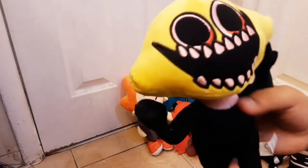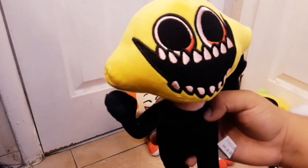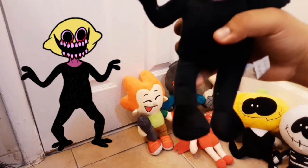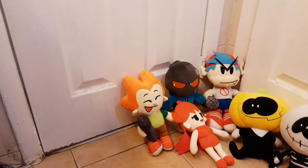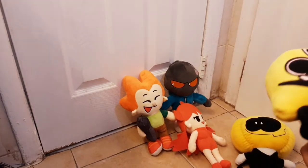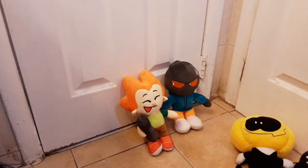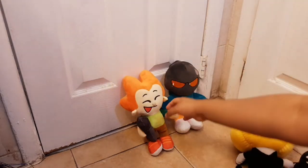Oh my god. He's very well made. Jesus. Look at the face, literally like off the game. Oh my god, and his little feet. Look at little toes. I don't think the size comparison is bad. It's very small. I think it's like girlfriend size. Yeah, it's like girlfriend size for me, so probably.